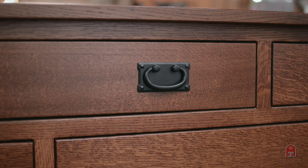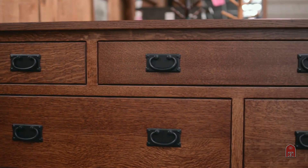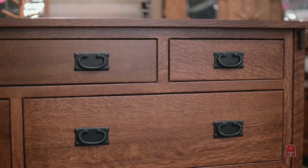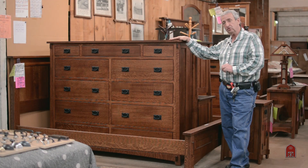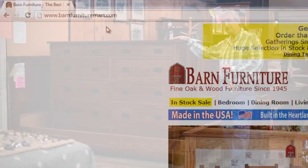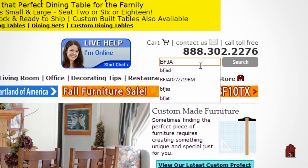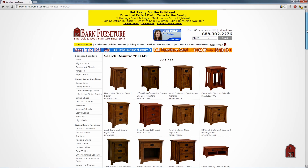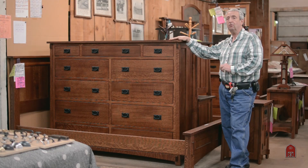We have chests of drawers in every imaginable size, armoires — your choice. Nightstands as skinny as 12 inches and as wide as 36 inches, and we have every height with doors and drawers or open, whatever you want. Come on down — we have a very nice selection here in the store. Visit our website at www.barnfurniture.com and put in the search bar BFJAD and you'll see a wide variety of matching pieces coordinated, in addition to bedroom, dining room, and office — all in the same design.